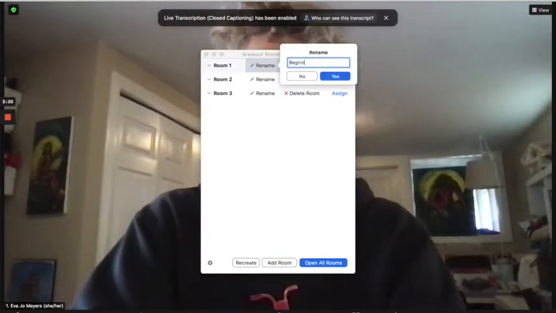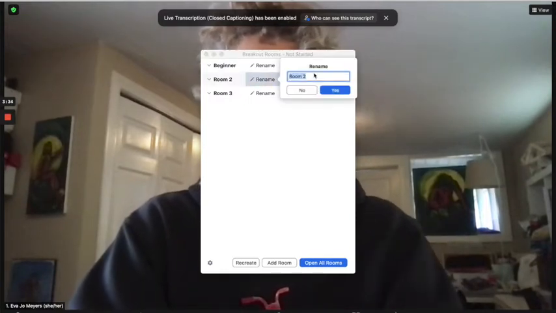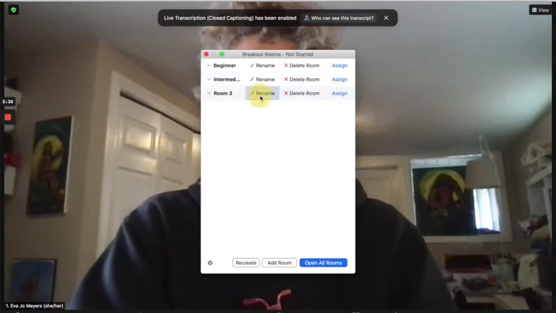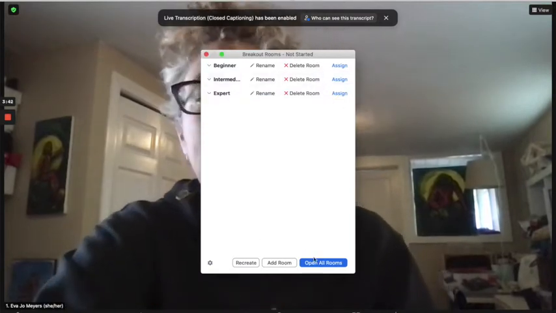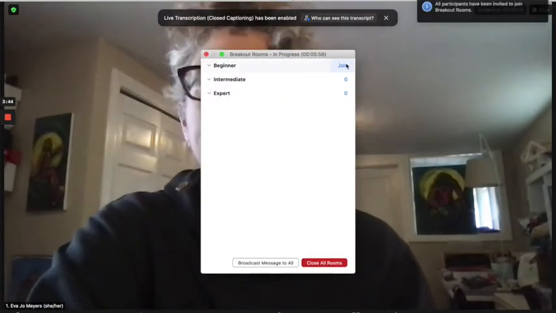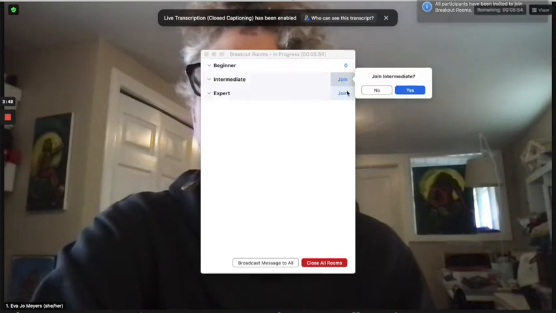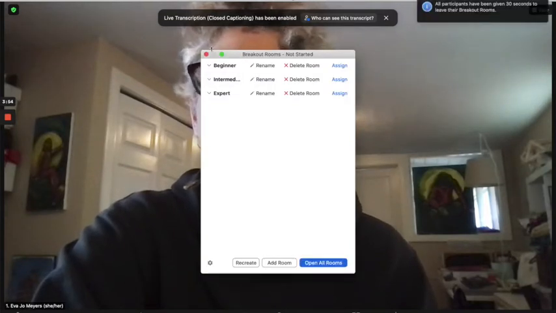So I can say, if you're a beginner, you're going to join this room. Intermediate will be in this room. And then expert will be in this room. And so then when I open the rooms, participants will get the option to join. And they can choose which room. So they can self-select. I'm not going to join any of those rooms right now.